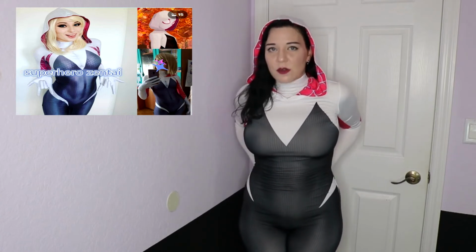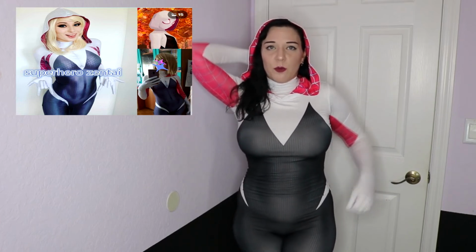One thing I will say about the suit that you should definitely know before buying one of these full body suits is I would not suggest eating or drinking anything. If you think that you're going to have to use the bathroom, you are definitely SOL, because the zippers in this are very fiddly and small, and the only way to get out is to basically unhinge your own shoulders and unzip yourself to get out, unless you install yourself an emergency hatch down below. That's the nicest way I think that I can say that without getting in trouble. All in all, I think this is a really good cosplay.